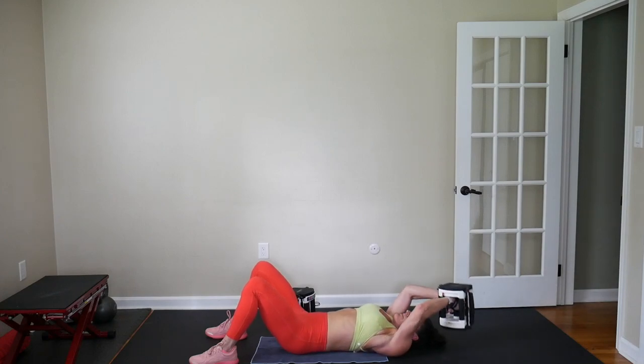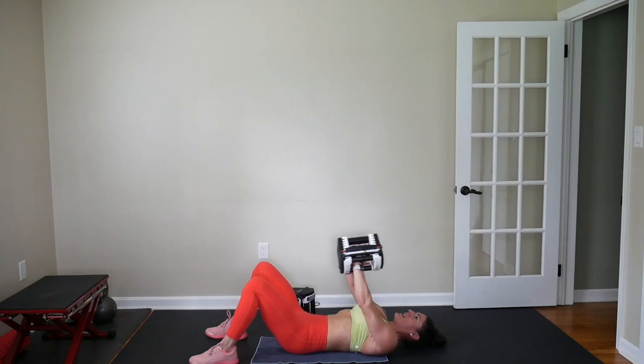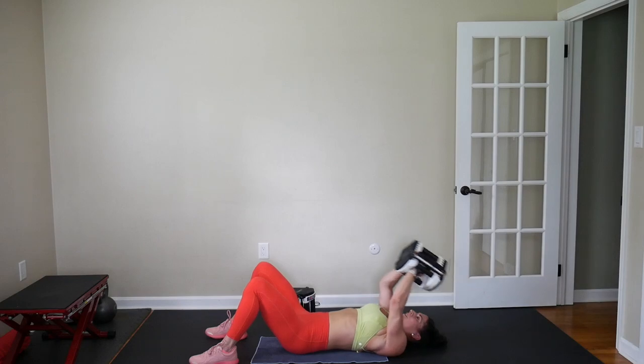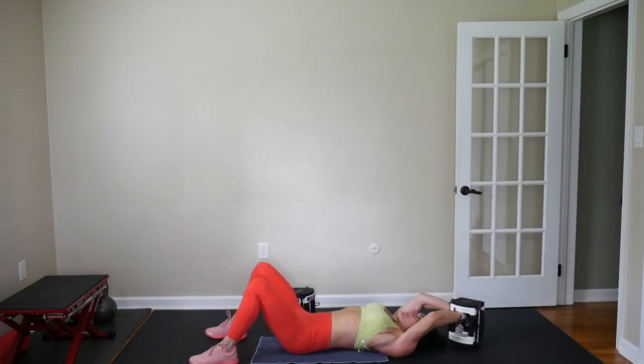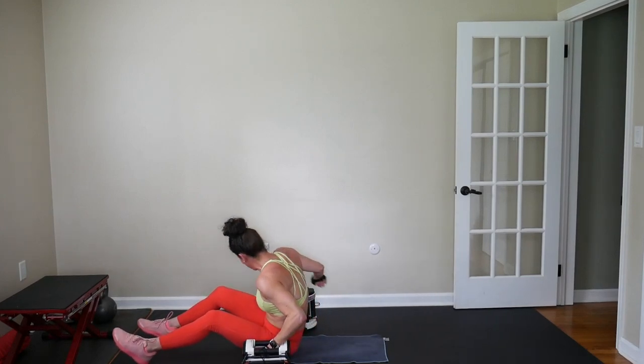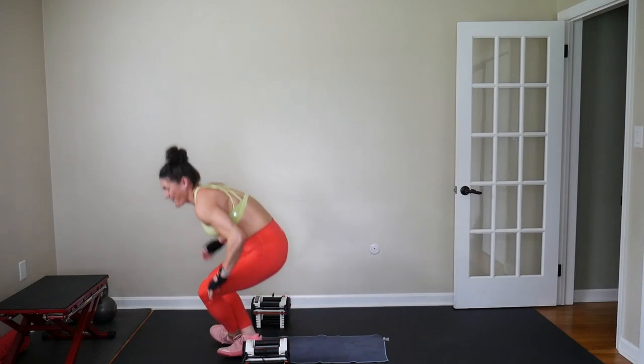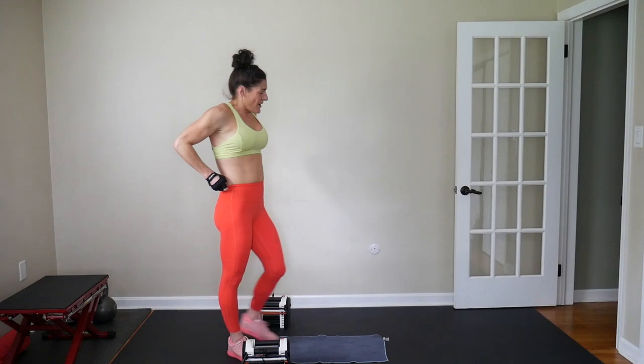One, two, three, four, five, six. I have 15 seconds before the end. Amazing job. That, by the way, I found on a Peloton upper body workout, that set.